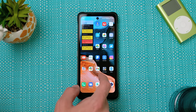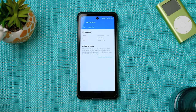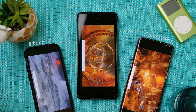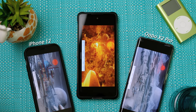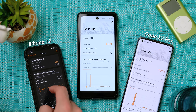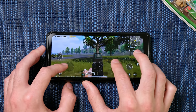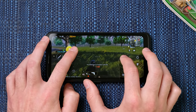When it comes to performance, it's pretty fluid throughout normal operations. But when I tried to run the Geekbench 5 CPU benchmark, it would always crash straight after finishing — perhaps because the phone isn't in their database yet. I did however run the 3DMark Wildlife graphical benchmark, comparing it against the iPhone 12 and my Oppo Find X2 Pro. The Mali-G57 GPU in the Armor 10 fell way behind the other two phones. When it came to 3D gaming, I tried PUBG Mobile with graphics set to HD and frame rate on high — it was very fluid and quite playable, although it was pretty hard to play using just a touchscreen.